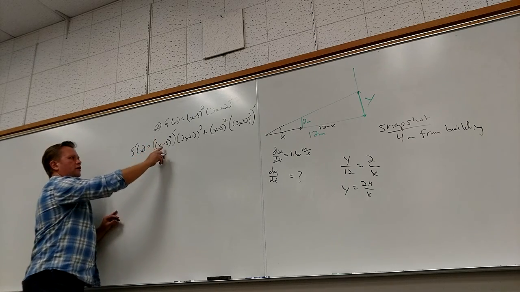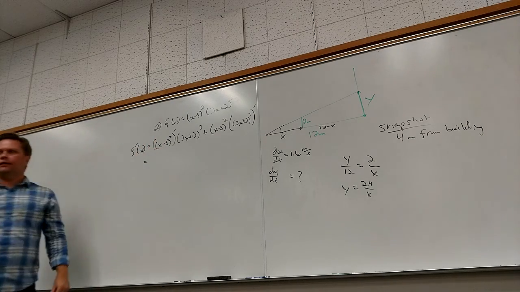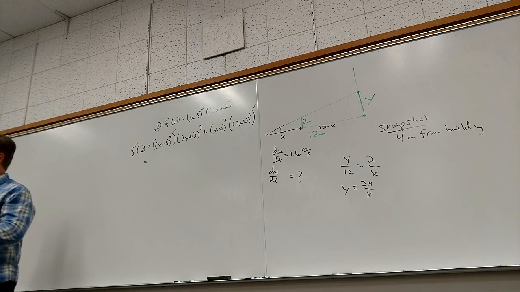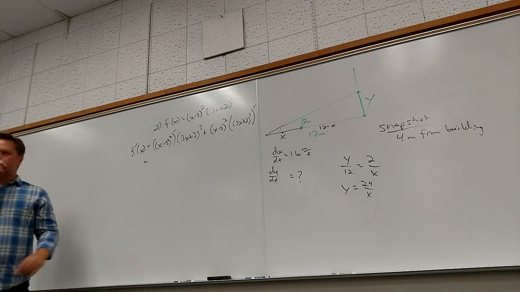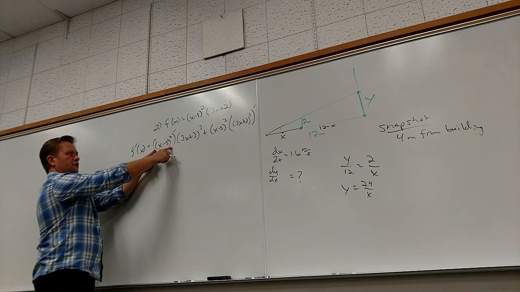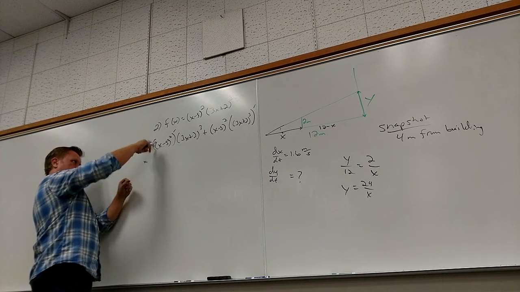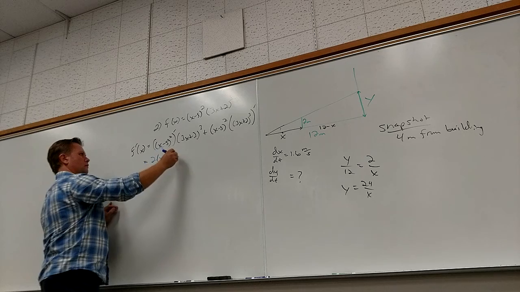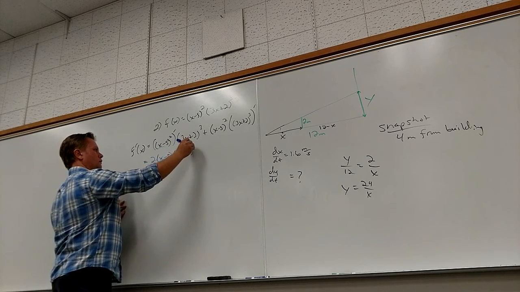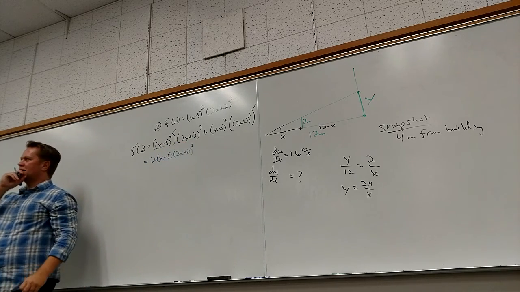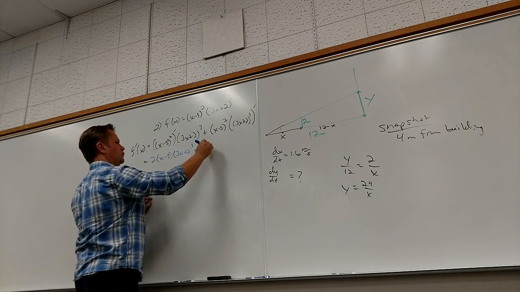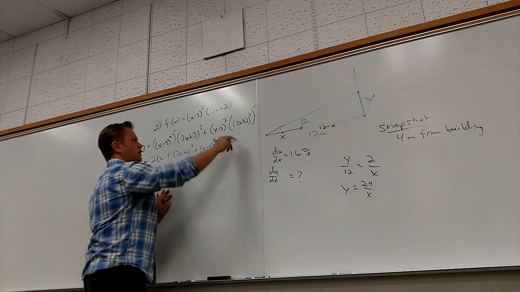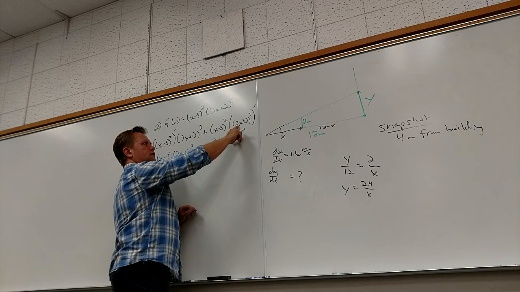So this one is nice because the inside is linear with slope 1. There's not going to be any chain rule that's going to show up. You guys see that? The inside is basically just x. So how do you take the derivative of this? I got you. And then this guy, leave the x minus 5 squared alone, and what's the derivative of this business? Now you got to worry about that.